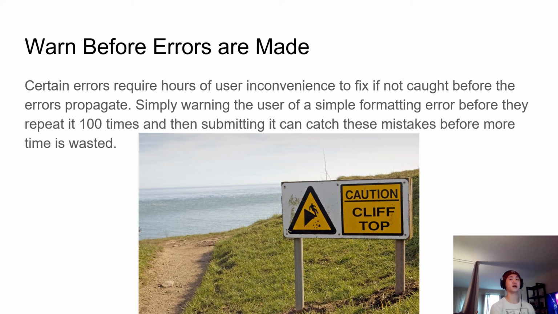Also very similar to warning before destructive actions, warning before errors are made. And how Laubenheimer really differentiates these two categories is that there are certain types of errors that are cumulative. She cites Twitter character limits. What comes to mind for me is maybe you're formatting something incorrectly. A bad design would let you format everything incorrectly until the very end, and then when you submit it, it says, oh, by the way, you have to fix all 30 of these. Good design would be warning upon the first formatting error, such that you're able to correct it and then correct it further down the line.